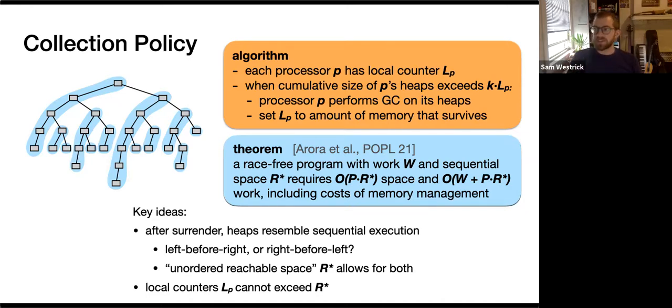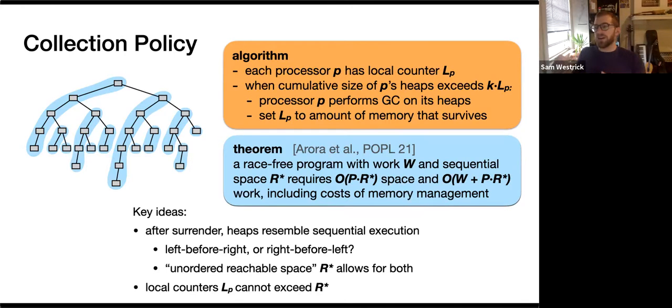And then the last thing just to notice here is that there's sort of a key lemma that we prove in the paper, which is that these local counters can't exceed R star. And so that's where you get this P times R star, because the size of each bubble is sort of like R star. And then you can have as many bubbles. That's kind of the intuition. It's not exactly all the details, but I'll let you look at the paper if you're curious about more details there. Let me just mention a few things here.